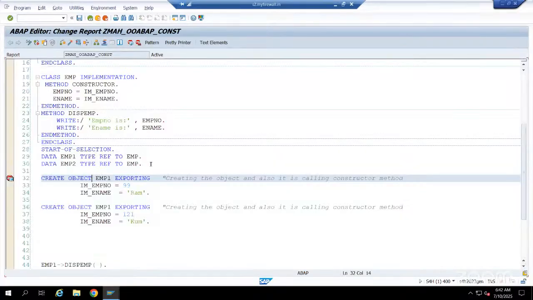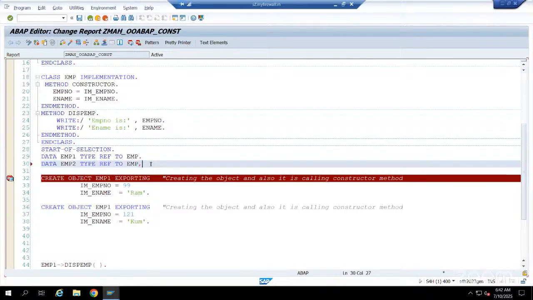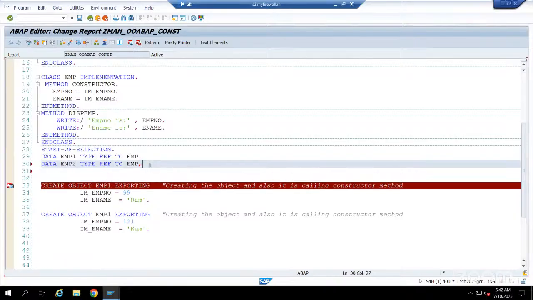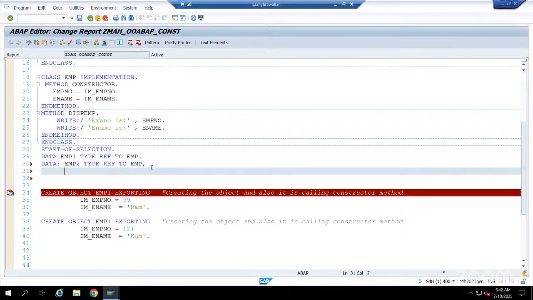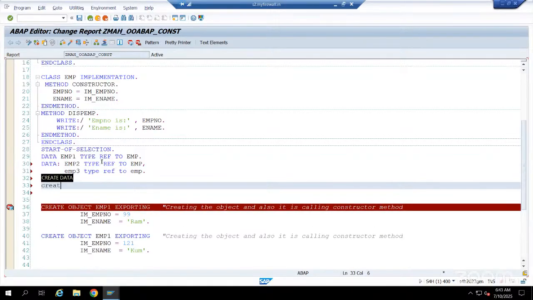Next, I'll create one more reference variable. Will it work or not?